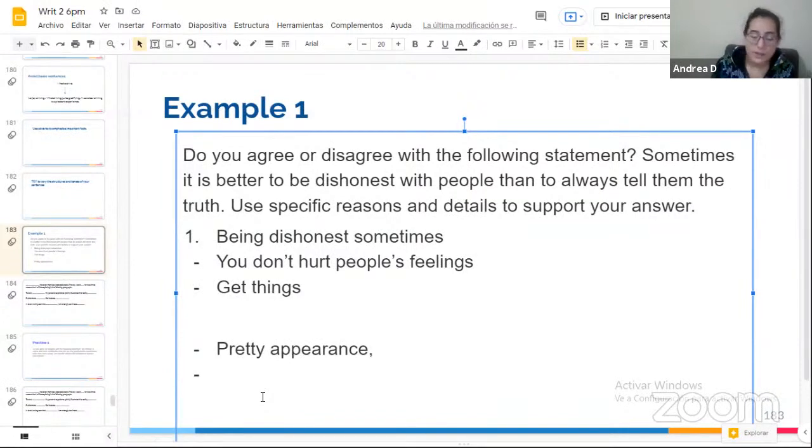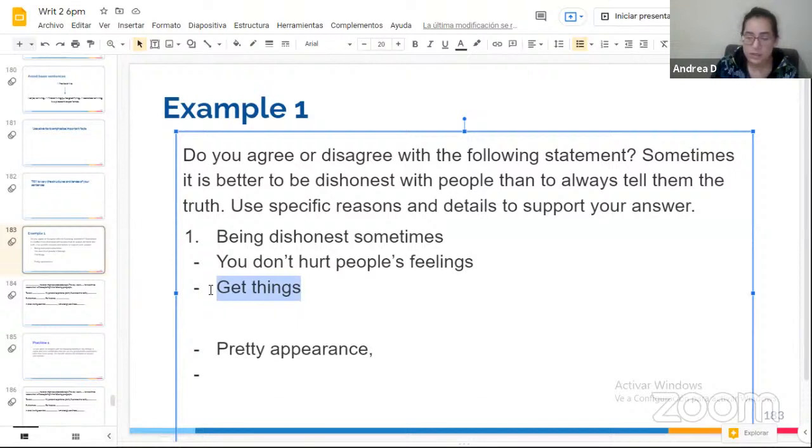You could say, so I lied to her, we were doing this, and she was asking me this. And you can maybe use something like, if I hadn't lied to this person, then she would have, I don't know, gotten hurt. So I'm using different tenses. So try to maybe think of one personal, and the other one could be general, it could be a fact. So you can say something like, it's been proven that people prefer to hear lies rather than the truth when, I don't know, and you can try to make something up there. But good. And what about another example for this idea here of getting things?